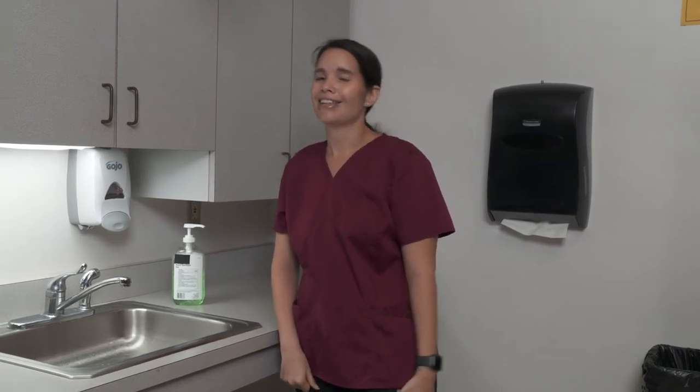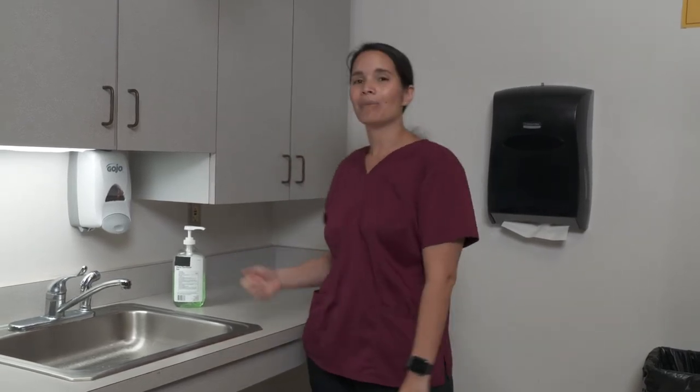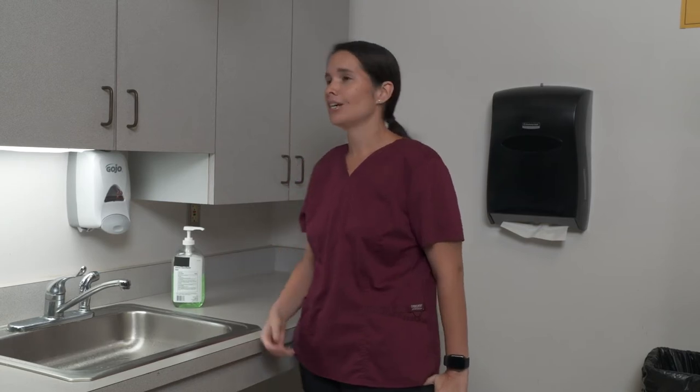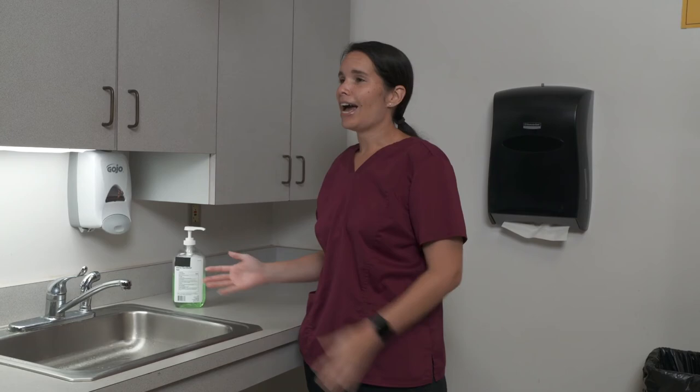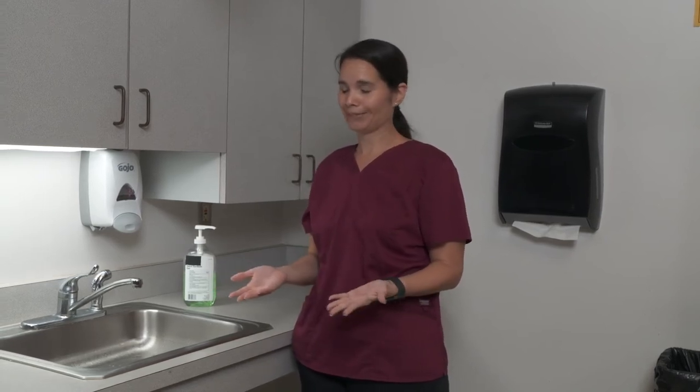Sometimes you won't be able to get to soap and water. That's where hand sanitizer can help you clean your hands. Look for something with at least 60% alcohol, and it's not best when your hands are visibly dirty or greasy, or if you have chemicals or metals on your hand.